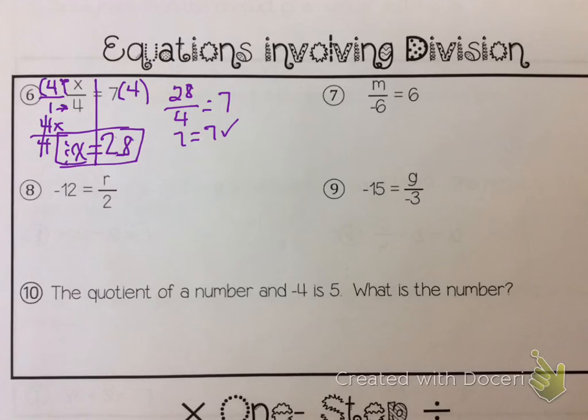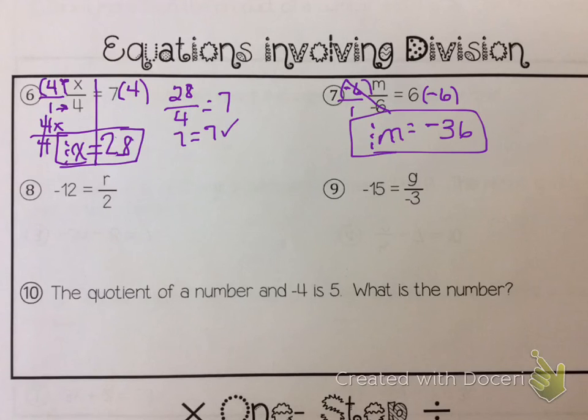Let's try number 7. M divided by a negative 6 is a positive 6. Okay, so again, we're dividing by a negative. So that means we need to multiply still by that negative 6. If you remember when we talked about cross-reducing, we can cross-reduce this. A negative 6 divided by a negative 6 is a positive 1m, and a positive 6 times a negative 6 is a negative 36. So if you do not remember your integer rules, you're going to have to make sure you remember that. We can check it. A negative divided by a negative is a positive 6, which is what we wanted.